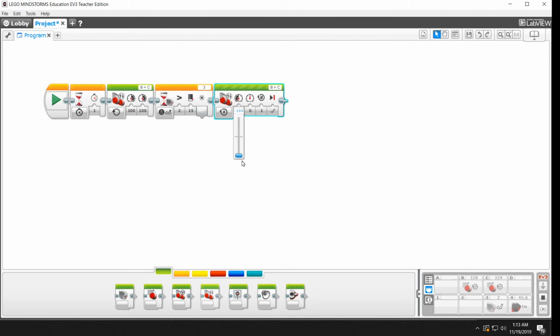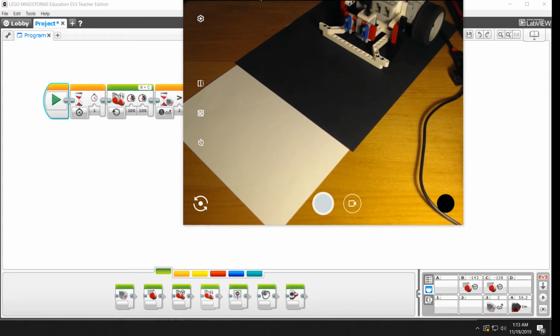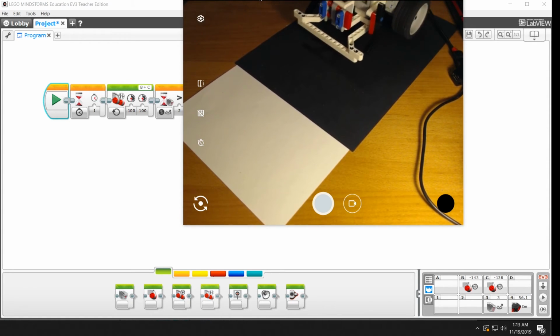So I'm going to set our value backwards because we don't want to be that close to the ring. So I'll keep it going backwards for one rotation. And I'm going to hit play. I'm going to hit stop first. And then I'm going to hit play. Okay, so it comes back.